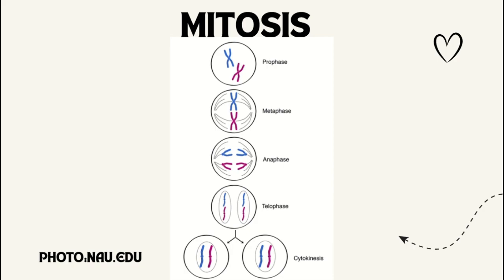So this is the process of mitosis. Basically, how I remember it is PMAT. So prophase, metaphase, anaphase, telophase, and then you have cytokinesis. Now, we say PMAT, so why do we include cytokinesis? We will explain that. But even before we talk about these stages, we have to talk about what happens before. We're not going into too much detail, we're just going to brush over it.